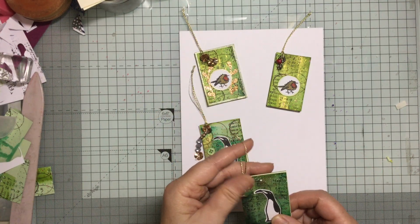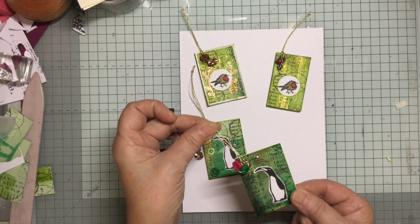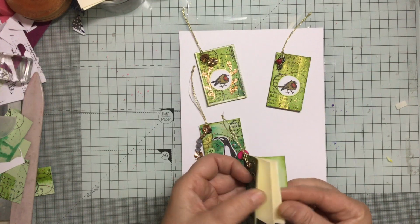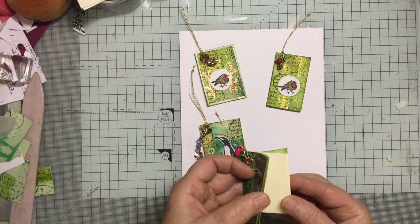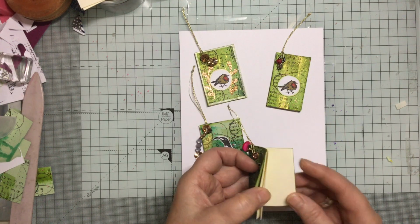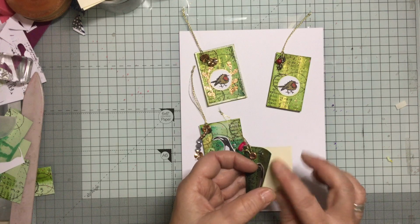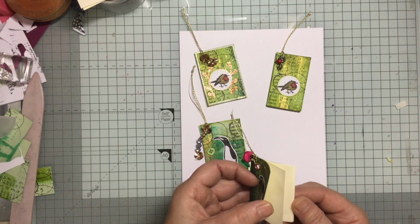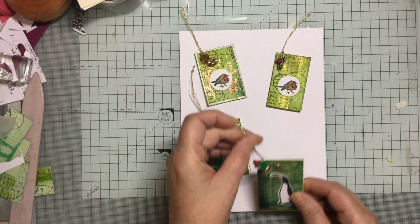Or what I will do is put them onto presents and things that I'm sending, but they are just tiny little notebooks that you could write a little message in. If you've got children, you can get them to do a little drawing in there, or just give them for Christmas time when people write little messages and remember Christmas dinners and all of those sorts of things. Just a fun little thing.